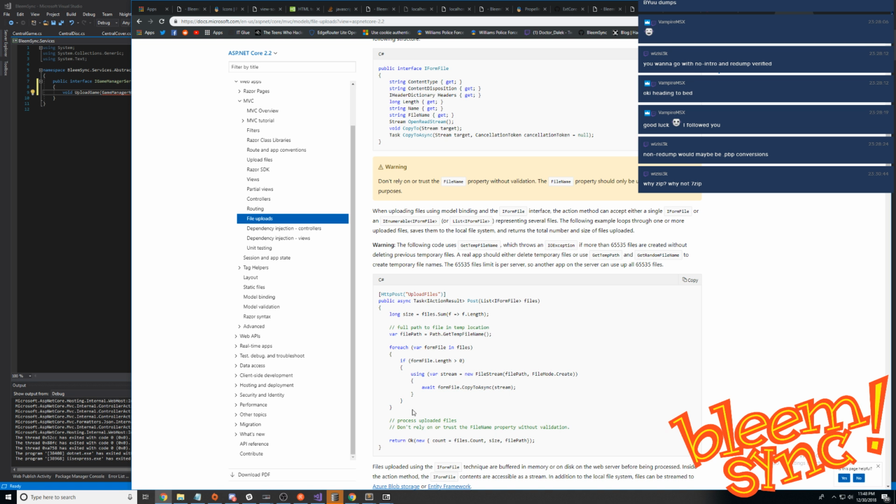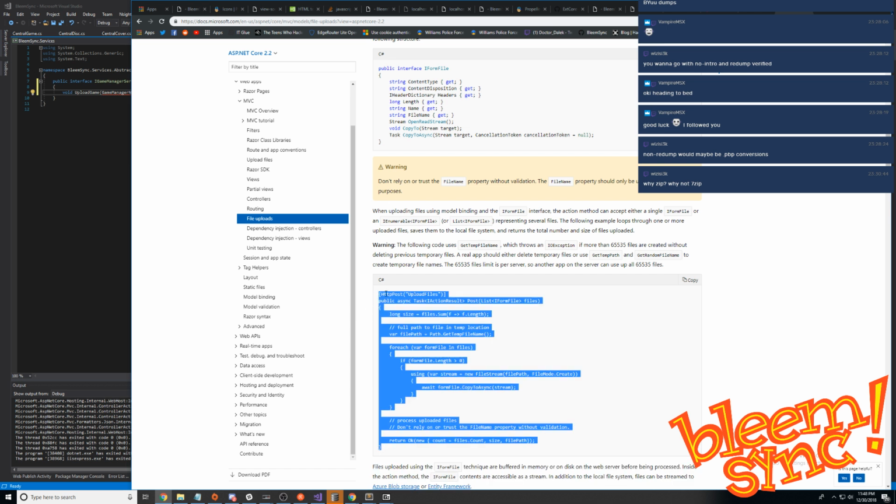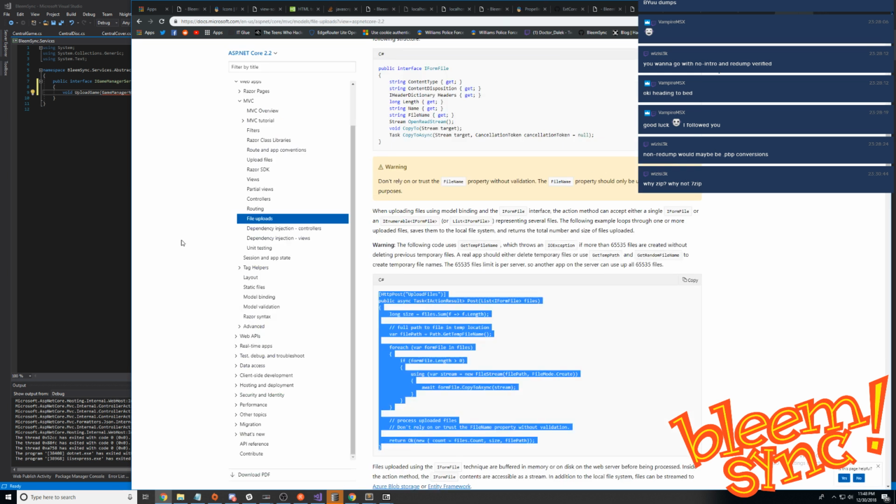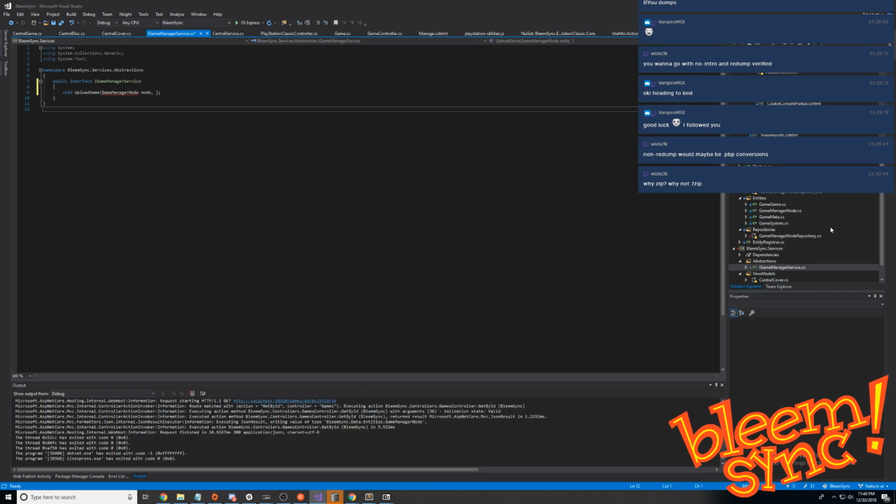So inside of our controller, we're just going to copy this little snippet into our game controller.